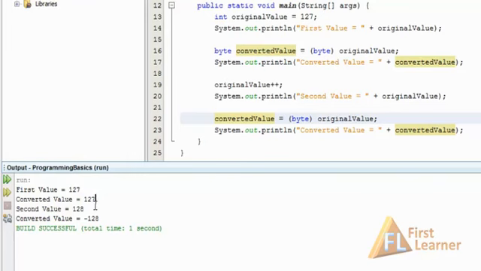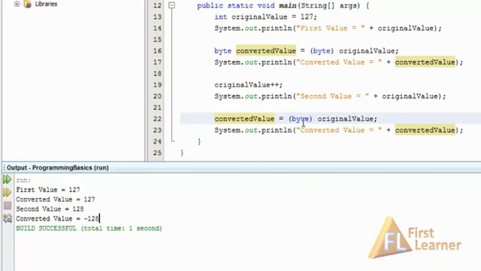Now in the second value that we have here after the incrementation, we have 128, absolutely right. But here you can see we are getting minus 128 and not 128. This is because a byte's range is from minus 128 to 127. Now when we have incremented the value by 1, we got 128, which is out of the range of the byte.